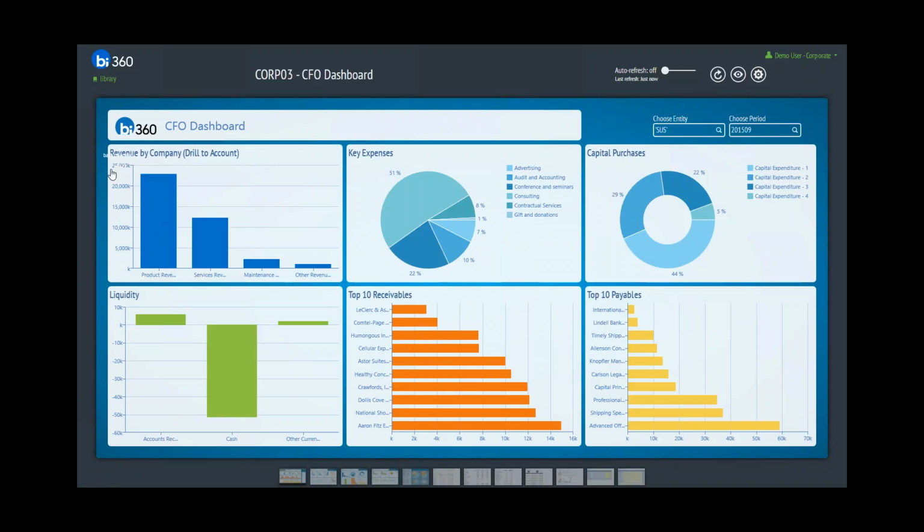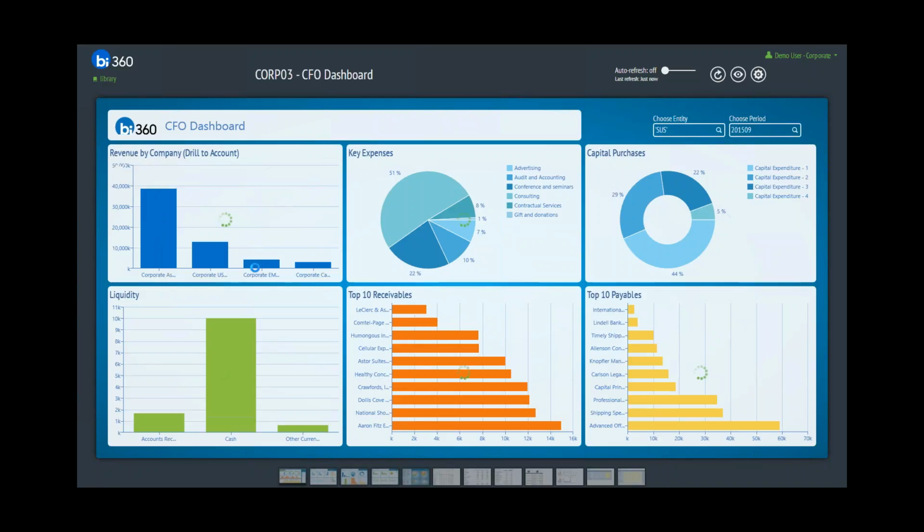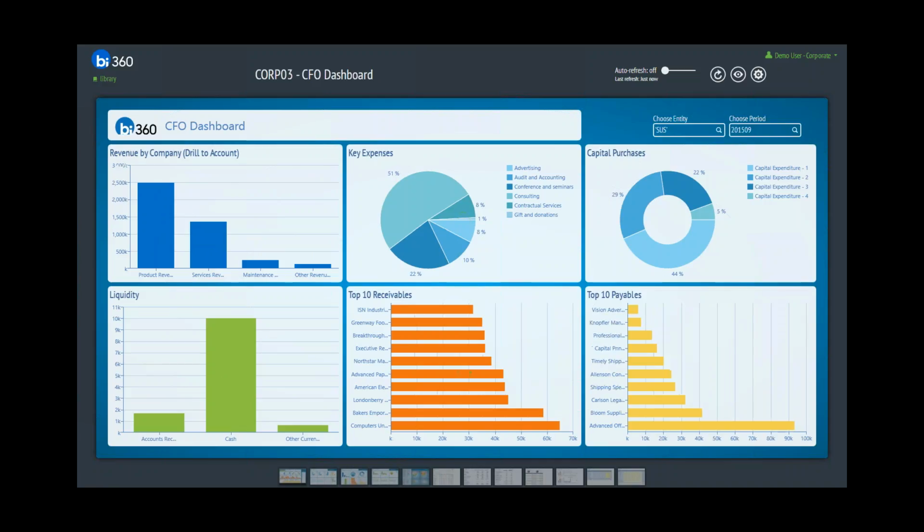So everything shows at one company. Now we can drill up, we can drill into another subsidiary, and you see the same thing happens again. It drills down in that chart to the account, and then all the other charts filter and only show receivables, payables, and so on for that company. A little bit of showing functionality there.